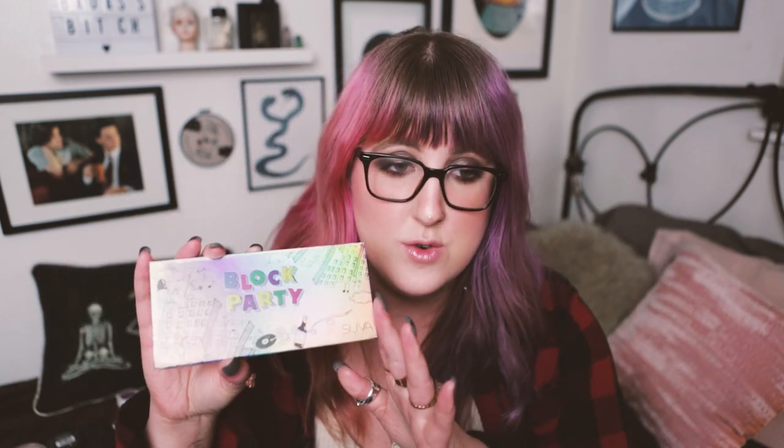I'm gonna do it. One that I mentioned recently in a video where I was like, why did I even buy this to begin with? I'm gonna be giving this to my sister, actually. I told her, just use it, because she isn't as picky about makeup as I am. This isn't that used. This was a product I regret buying because I prefer the Juvia's Place formula to this one. This is the Suva Beauty Block Party Palette, in case I didn't say that already. I'm not gonna use this because I like the Juvia's Place one more, and I don't need to keep this in my drawer. If my sister doesn't use it, I'll give it to a friend of mine who actually does wear makeup. Yeah, I'm just not gonna use this.